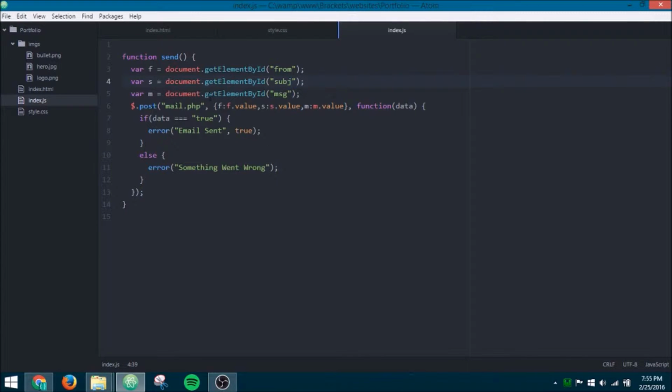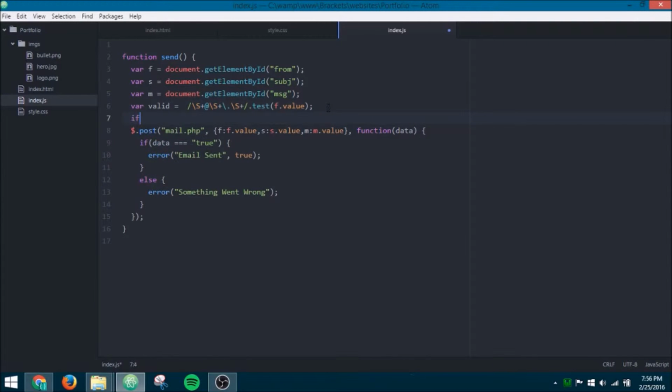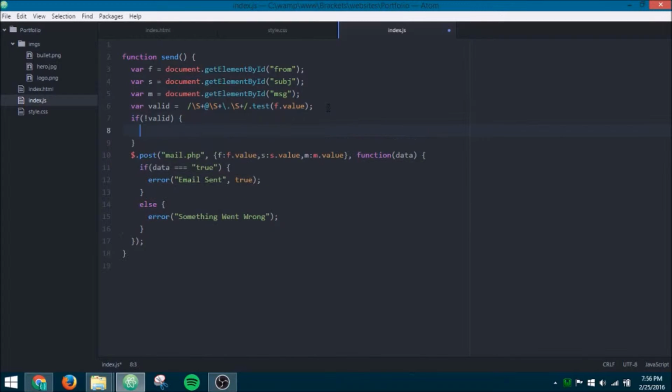Okay, now that we have all those, we can start checking things like if the email is valid. To do this, we're going to want to go ahead and grab some regex. Okay, let's paste in our regex. This basically says if there's text, then an @ symbol, then text, and then a dot, and then text. So this is the format for an email. We actually want to change this to F. This is going to basically say if our email is formatted like an email. So what we want to do down here is say if you are not valid, then we're going to run error. We're going to say enter a valid email.